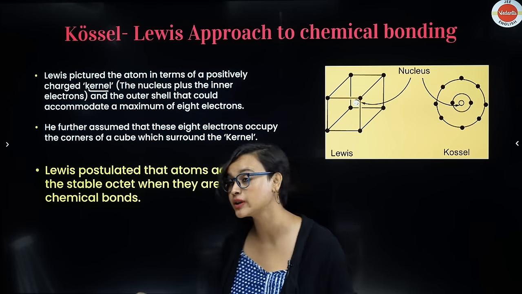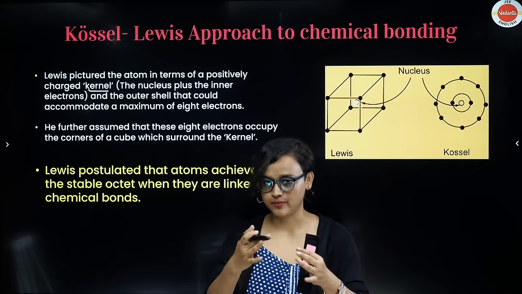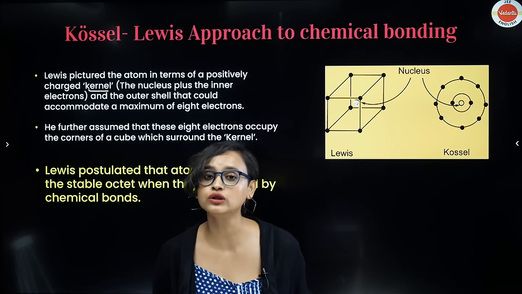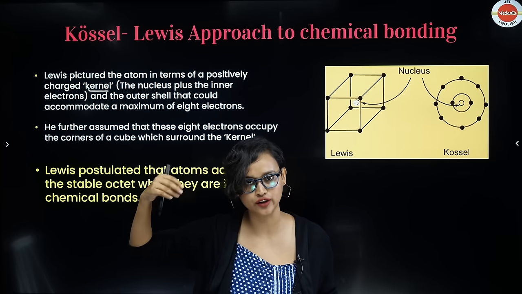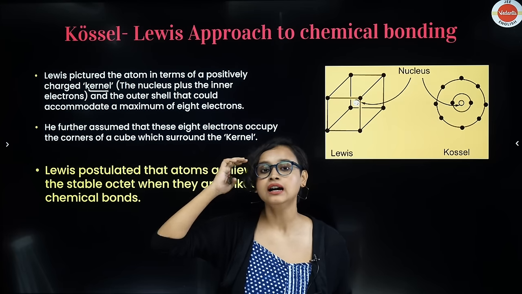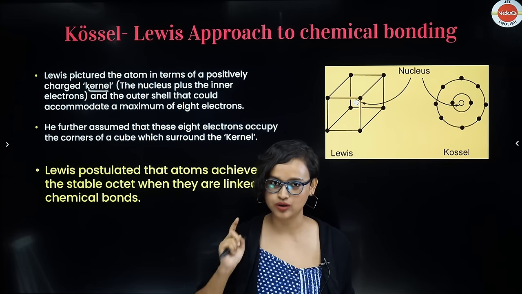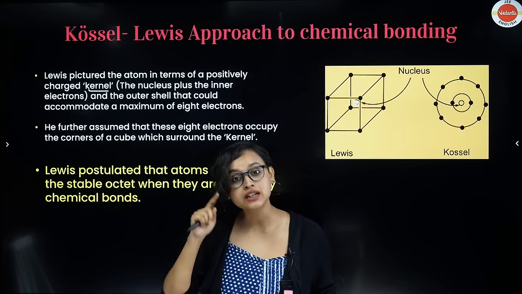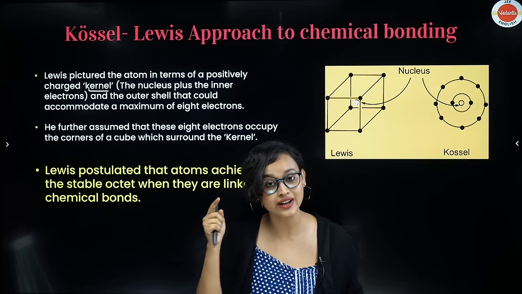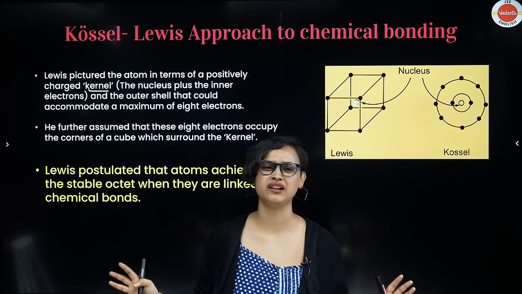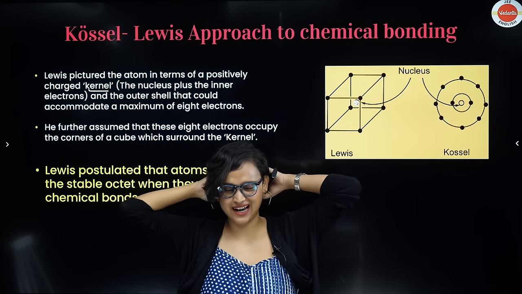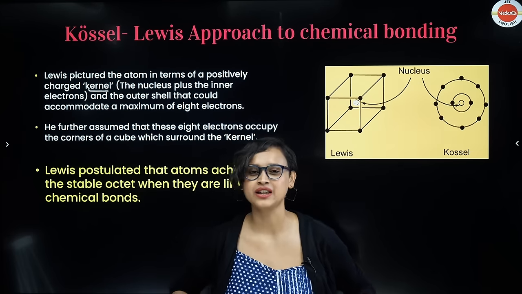Now what happened? It's because of the octet. Let me explain it a little bit. You know the noble gases in the periodic table, right? Helium, neon, argon, xenon, radon, krypton and all of that. They have eight electrons in the outermost shell, and because of that they're very stable. They don't want to mingle with anyone. They're like, you're peasants, I don't want to meet you. Go away, no mingling.